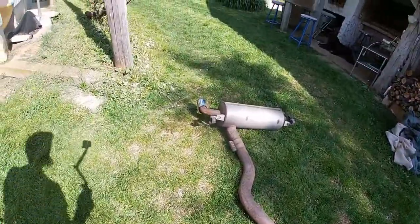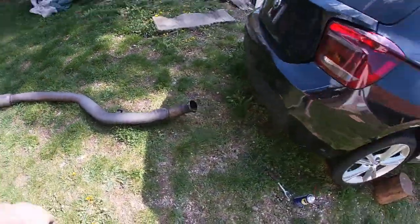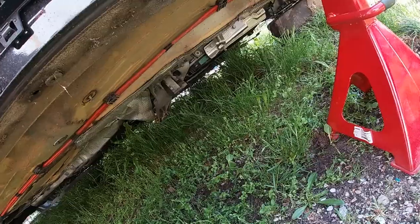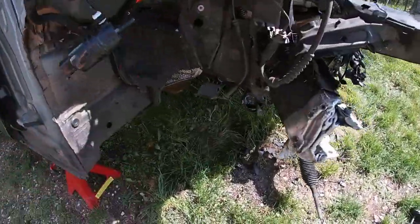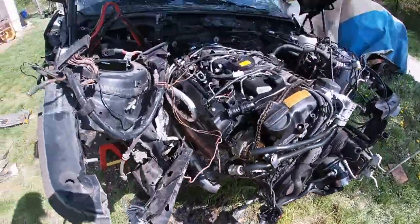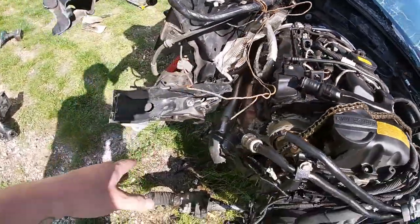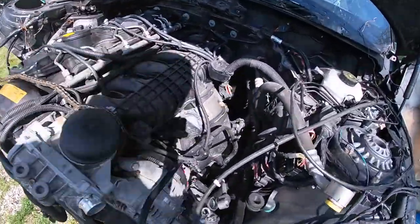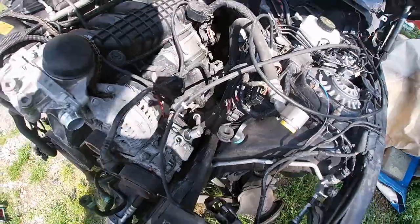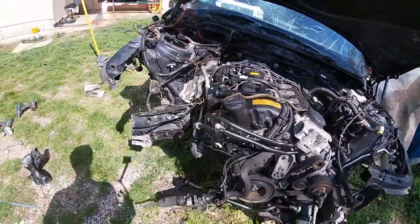As you can see, the exhaust is off, more or less intact, very much usable. The gearbox is basically in its place. And why is that? Because we've cut off most of the front subframe, and the engine is now almost in its natural position. There is no subframe here, so no mount here. It's a bit to the left and down. This mount is also cracked, but it's not smashed in. It's not all the way to the right. We're making progress.